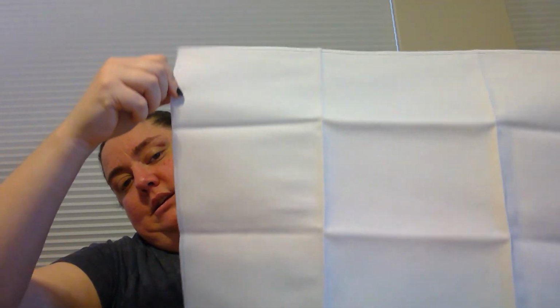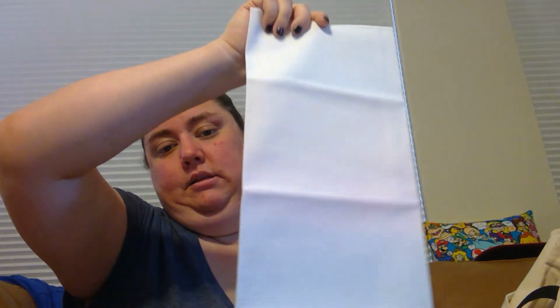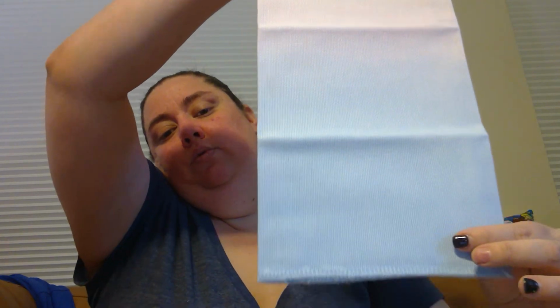And then I got some Dusk in 18 count Aida. I like to just mix up my sizes sometimes when I'm not ordering for anything specific. I'll figure it out. Mix this sucker up. It's very light. Let's see if I fold it up. That's a little bit better. It goes from white to pale pink to blue. So it's showing up a little bit lighter than I think it is in real life. But it's still really pretty and I like it. And definitely, I'm thinking like a mirror or something on a fabric like this. I just think it's gonna work.